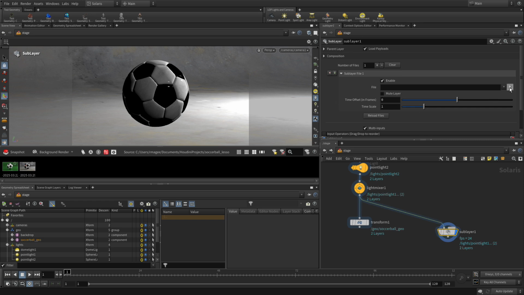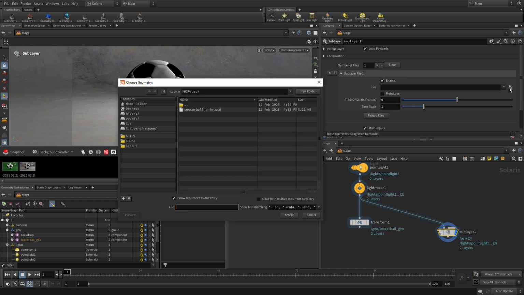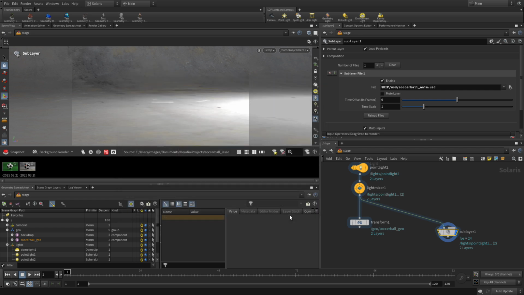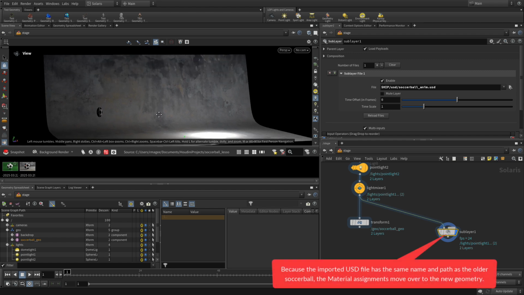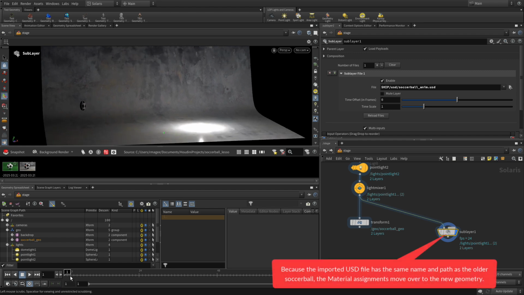And what we want to do is click on this file. We're going to go /hip USD soccer ball anim, bring that in. And what happens now is that there actually is animation in here, but you'll notice, let's make sure we're not locked into the camera. So we've got some animation, but that animation is coming like this.